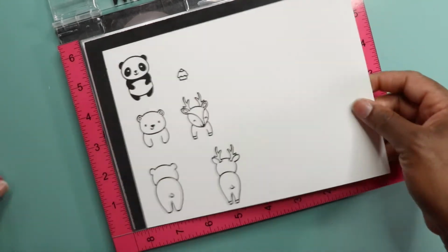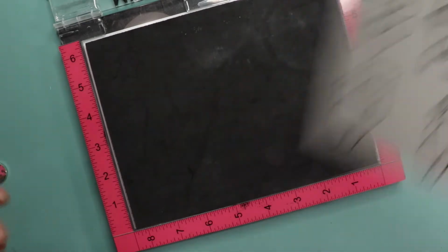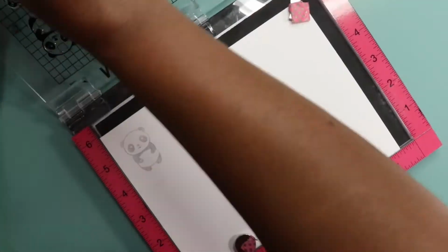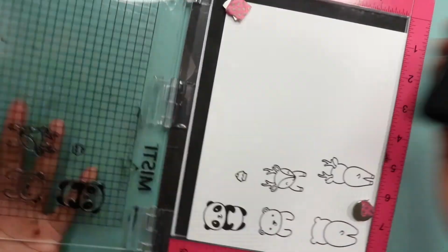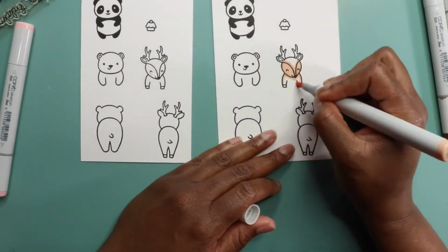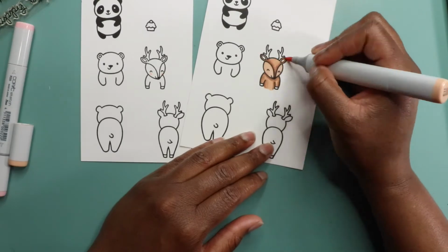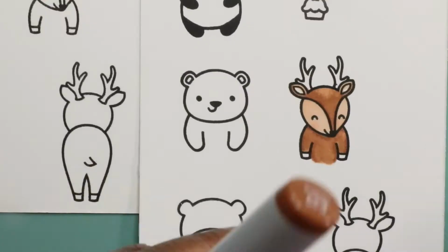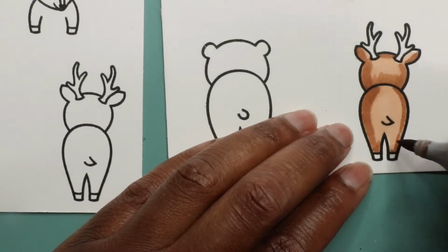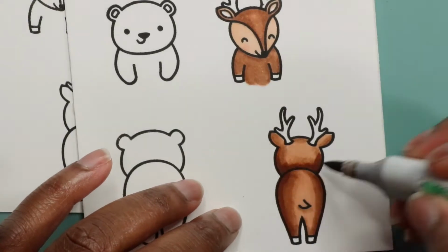All right. So what I'm going to do is fan it off real quick, let it dry, and then flip it over and stamp on this side. First up, I am going to color out my deers, and I am coloring them with E11, E23, E25, and R20 for a little bit of blush.